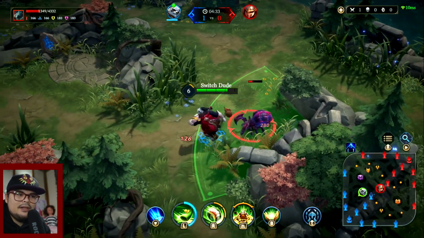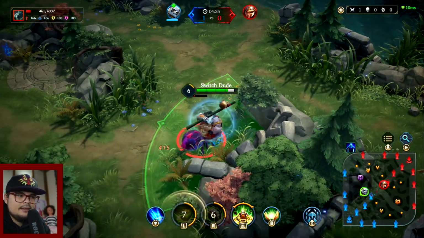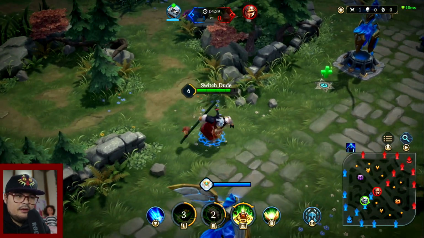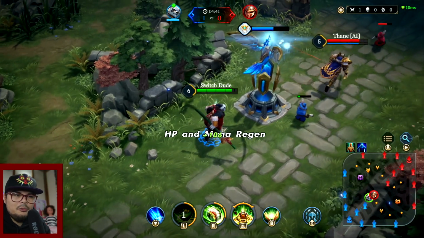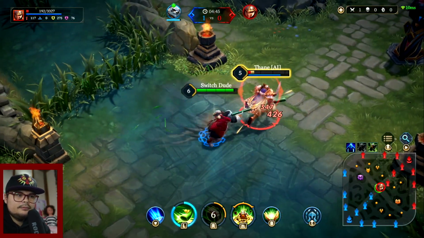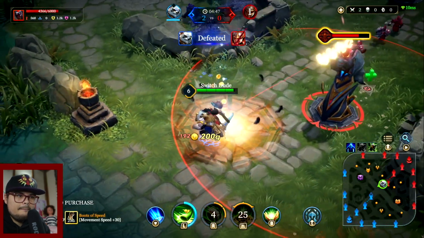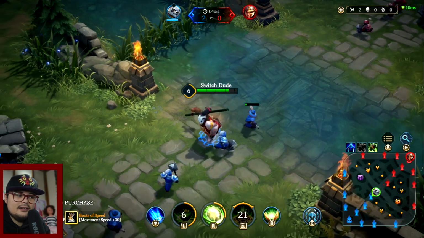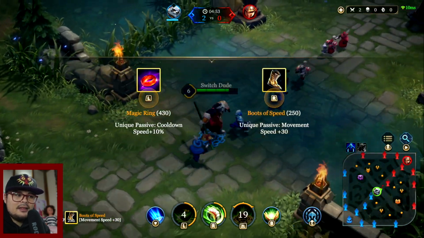Yeah, so you've got to weave in auto attacks between his spells there, because he's kind of like Wukong. He's reliant on his auto attacks between spells. Just like right there, I caught up with Thane and I was pretty far back there.